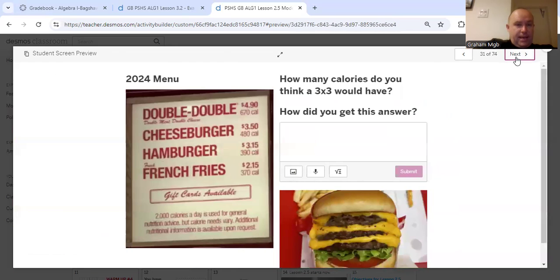Now we can do the same thing with calories. We can see the calories of a cheeseburger. We can see the calories of a double-double. So adding in an extra burger patty and an extra cheese slice adds on just under 200 calories here, so 190 calories. So probably if I add on another 190 calories, that should take that up to 860 calories for the reason I just gave.